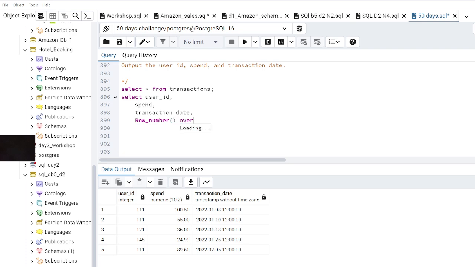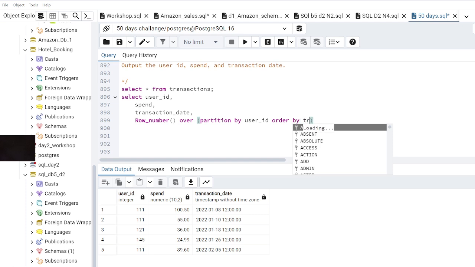So row number over, we need to partition by user ID, and we need to order by transaction date, because we have only that column we can use.